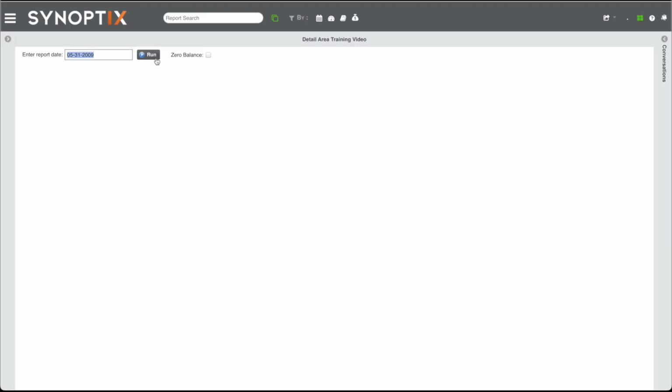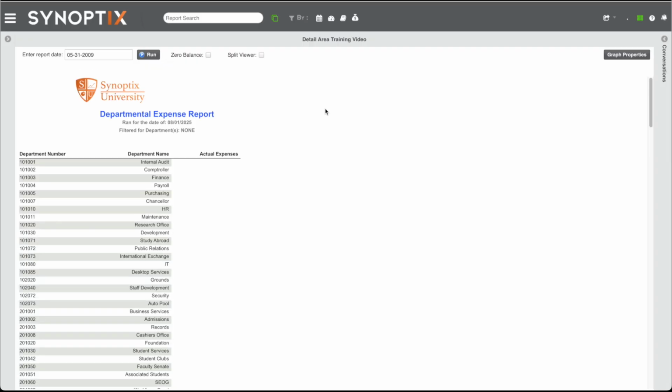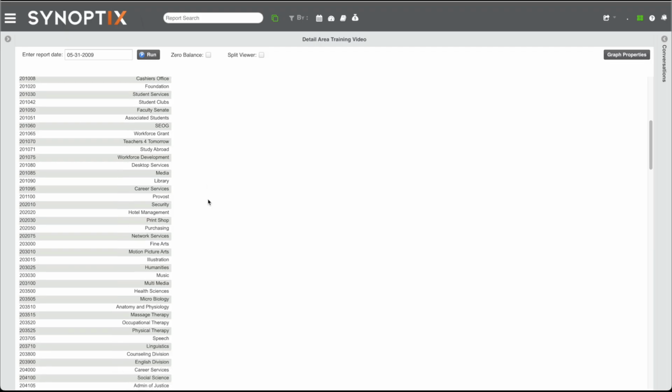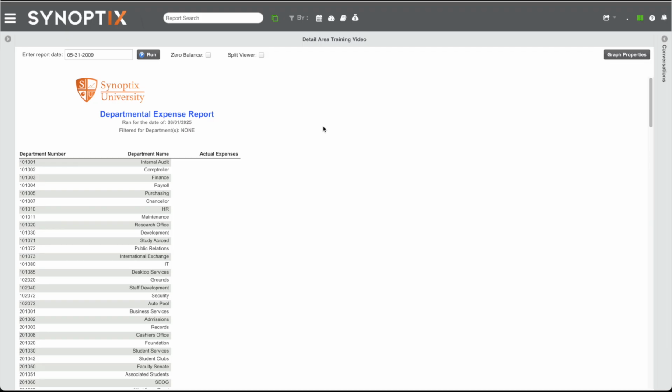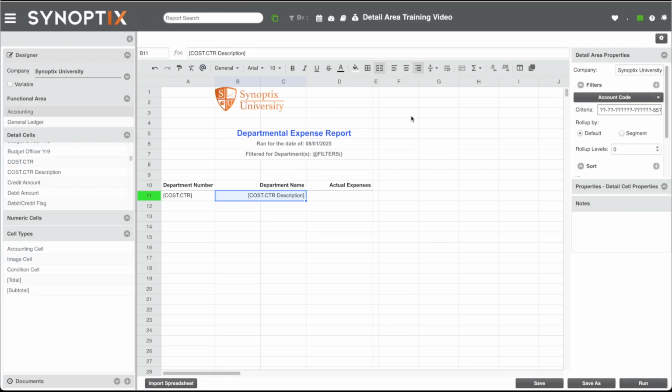to get an idea of how it looks. Again, we've just created a list at this point, or detail area. We have not added any numbers yet. The first step is to make sure that we're happy with our list, and then we're going to add in some information to that. So you can see now we have on the left-hand side our department number and corresponding name. And if we're happy with the list, which looks good to me, we're going to add some more information to this list. So these detail areas or lists can be enhanced by having a list inside of a list.